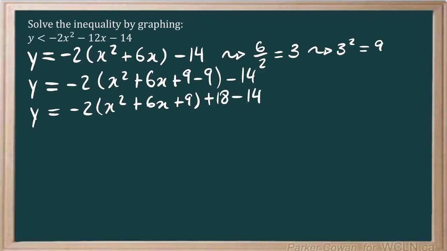All right. Now, when we divide 6 by 2, that's going to give us 3, and that's actually the number that this will reduce down to. So we don't actually have to figure out what this factors out to, because we just know it's going to be x plus b over 2, all squared. So let me show you what I mean by that. We have -2, and this will simplify to x plus 3 all squared, and 18 minus 14 will be 4. Okay?